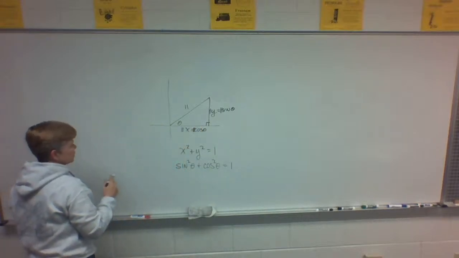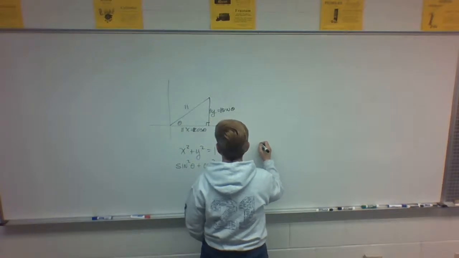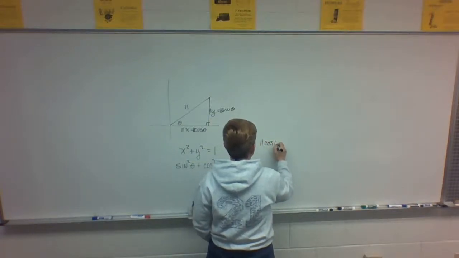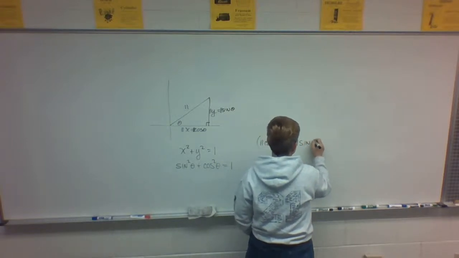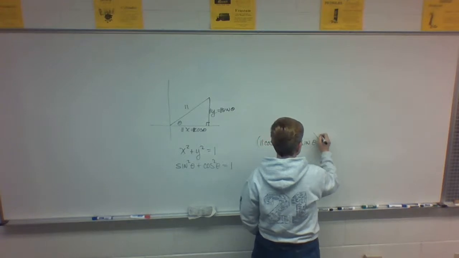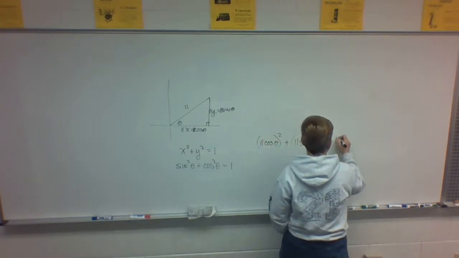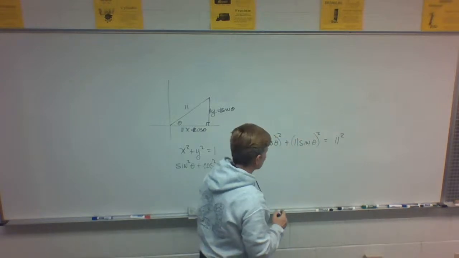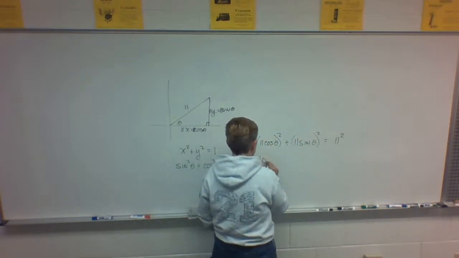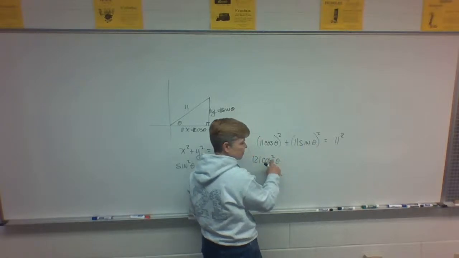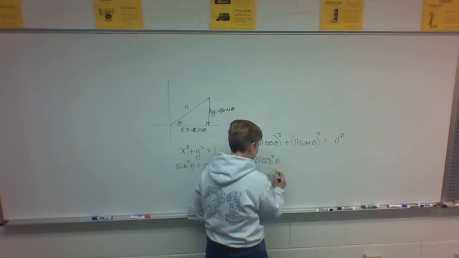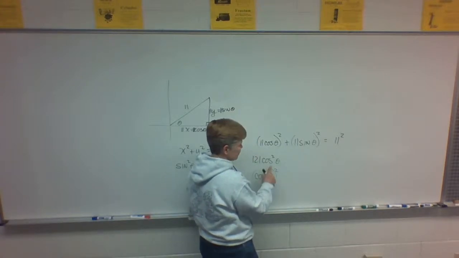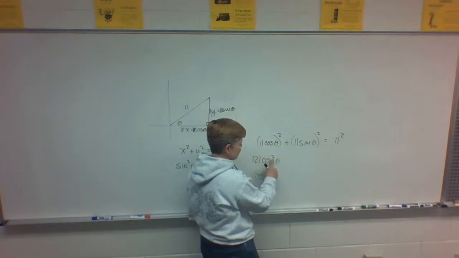And so what I have now, for Pythagoras, is 11 cosine of theta squared plus 11 sine. I'm reversing the order because it doesn't matter. Usually you put sine first, but that's just convention. Equals 11 squared, right? Well, that means we got 121 cosine squared theta. That's this. By the way, this is shorthand for saying this, which is how you have to put it in your calculator. Calculator does not understand this shorthand, but it's a heck of a lot easier when we're writing to use that shorthand than write that every time.